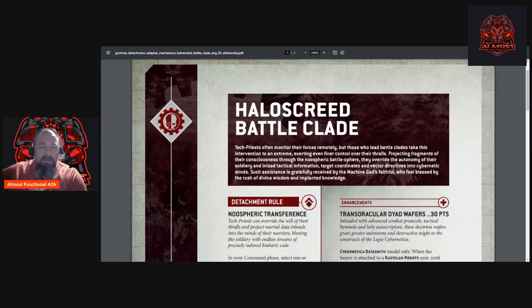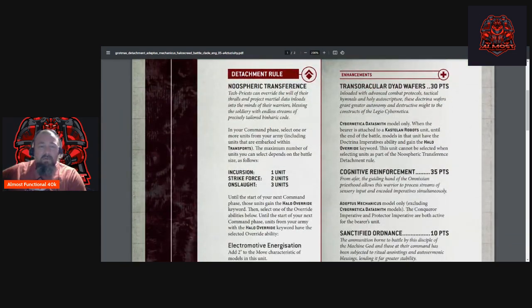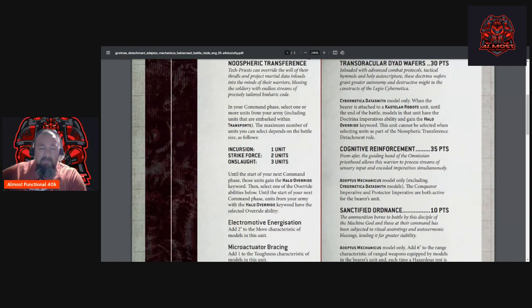Alright. So the detachment rule is Noospheric Transference. In your command phase, select one or more units from your army, including units that are embarked within a transport. The maximum number of units you can select depends on the battle size as follows. So for Strike Force, we're going to be getting 2 units. Till the start of your next command phase, those units gain the Halo Override keyword.